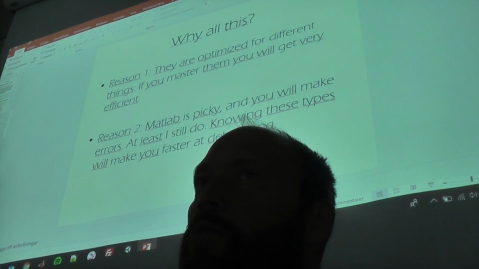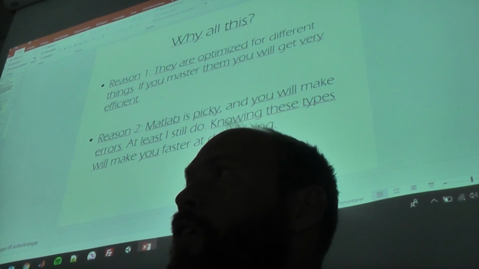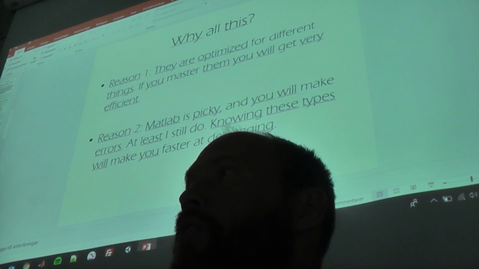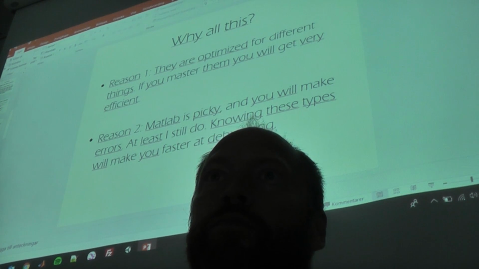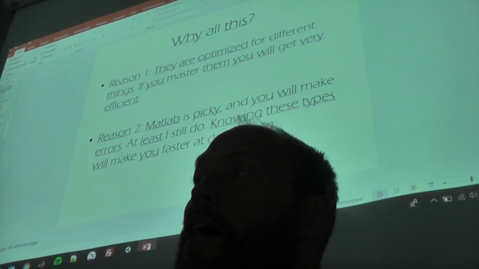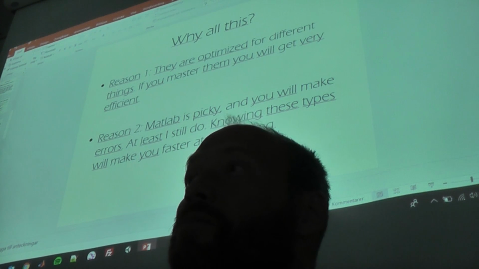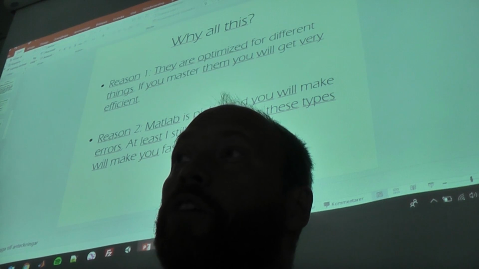Even though it's super smart and super fast, when it uses the wrong data type, everything is slow. So, reason one, use the right type and you'll get efficient. Actually, in Matlab that's pretty easy. So you probably won't have to care much.